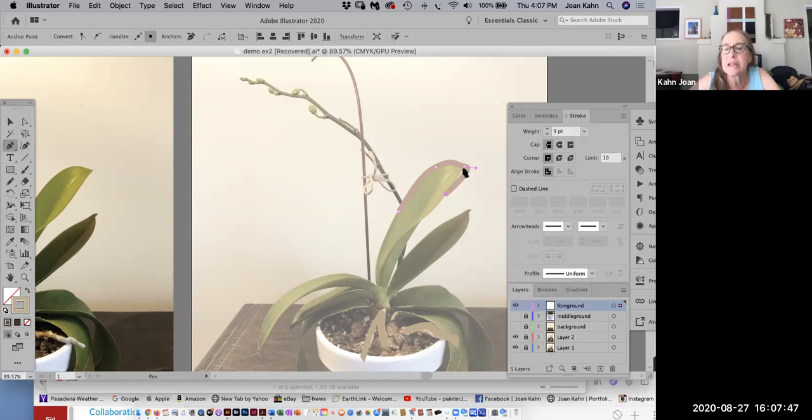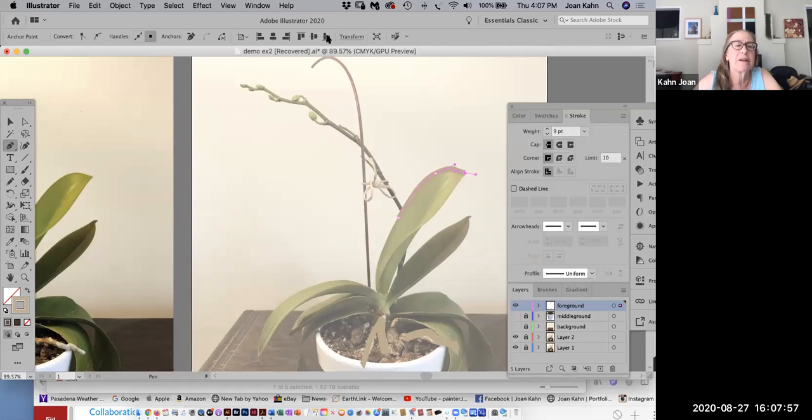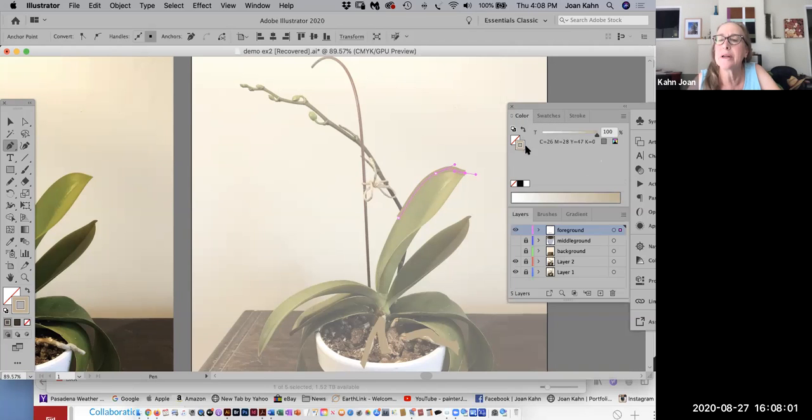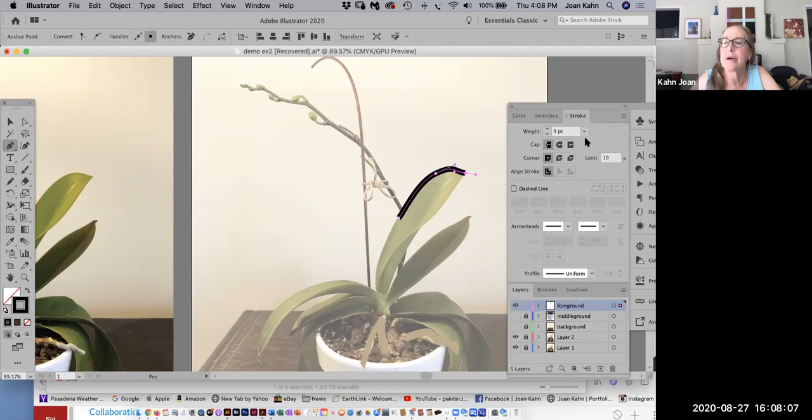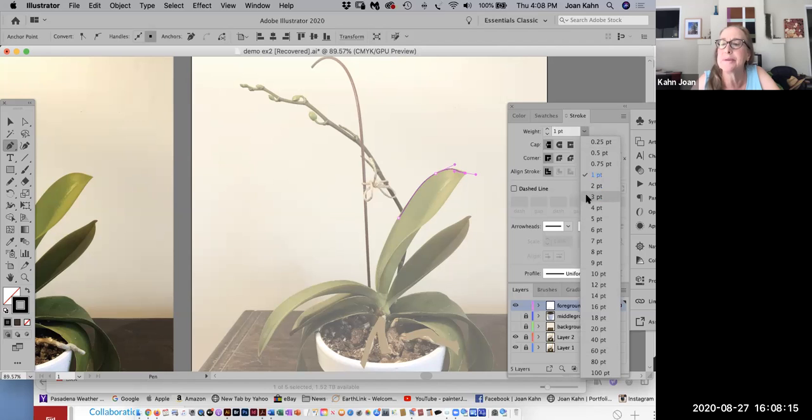Notice that I did change my direction here. So it's actually putting a big stroke on it. So I must just still have that color and the stroke. If you want to see what you're doing, you might go to color and choose black and make, of course, the stroke 1 point, not 9 points. That's what I was using for the roots. You could make it 1 point, or if you can't see 1 point, you can try 2.